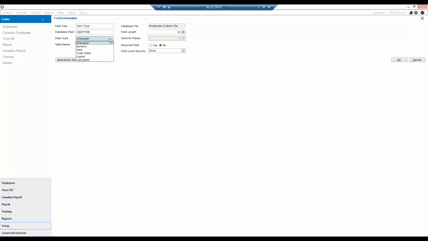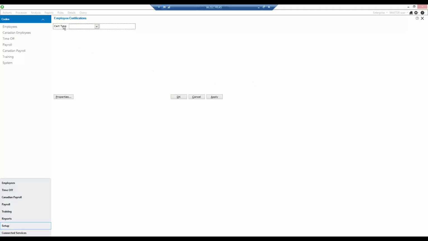We have all the normal kind of data types you'll see in Excel or in a database, but we also have the code table data type. So I'm going to select code table, and I'm going to select the certifications code table that I had just built in my user-defined fields. I'm going to click OK, and I just added the very first field to my custom detail screen.